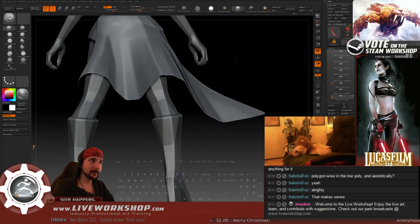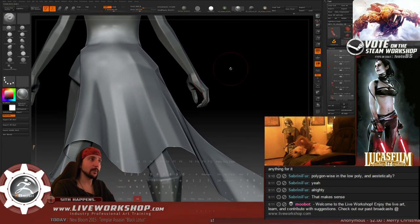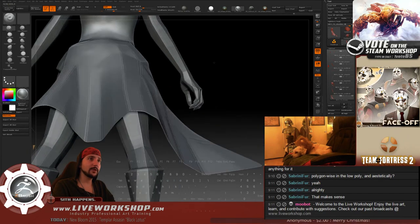Hoorah! Alright, so now for this piece, instead of bringing it out, we're gonna actually push it in a little bit more, so that it follows the curvature all the way around.